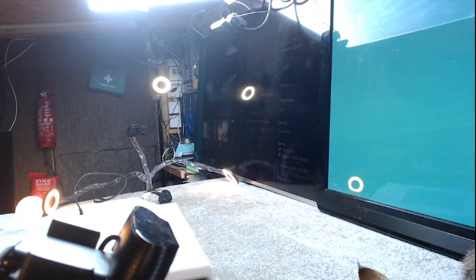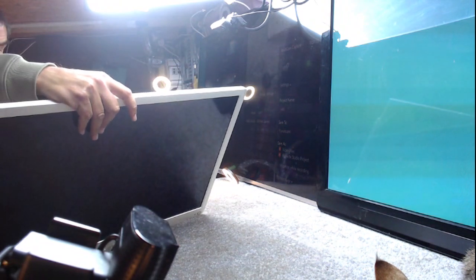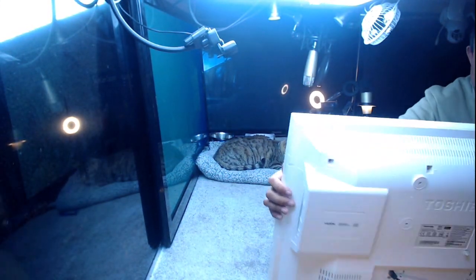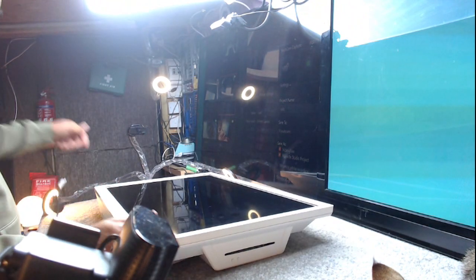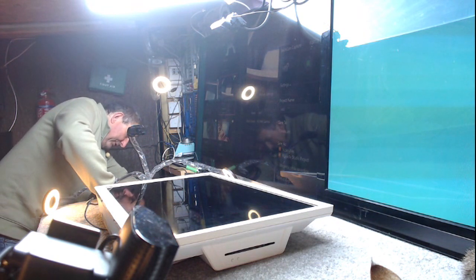And it's a Toshiba HD ready. I would imagine this is from about 2012. What's the date on the back? My goodness, 2013, December 2013. Okay. So I'm just looking at the screen. The screen looks fine. But let's see if his diagnosis of no power is right, because sometimes we get no backlights and people think it's got no power.